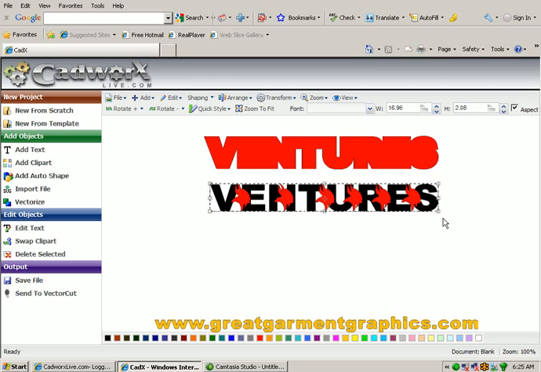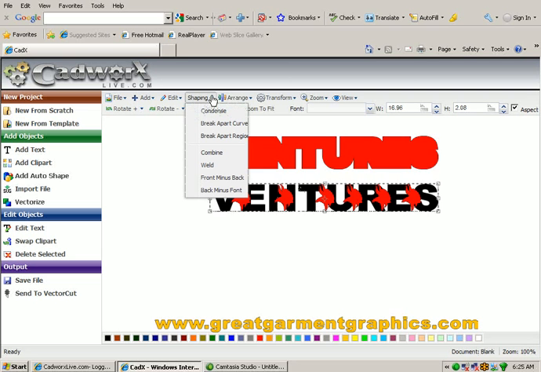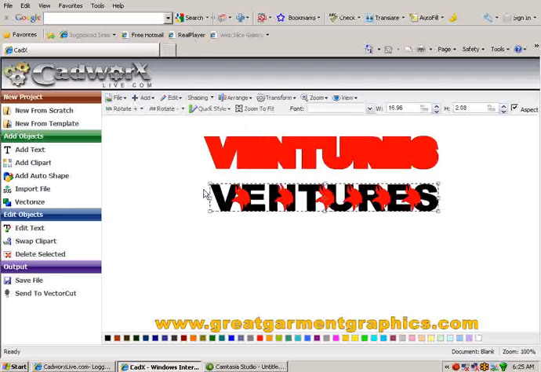Okay, now I've got the two layers selected, the foreground Ventures and the Viking head. So I'm going to go up to Shaping. I'm going to select Back minus Front. And there are the Viking heads reversed out.